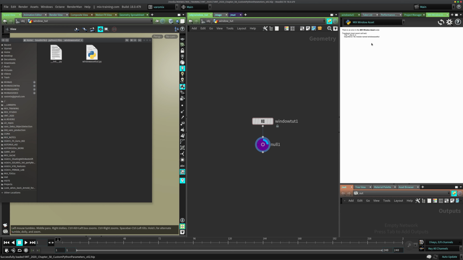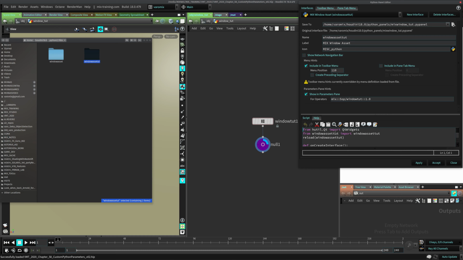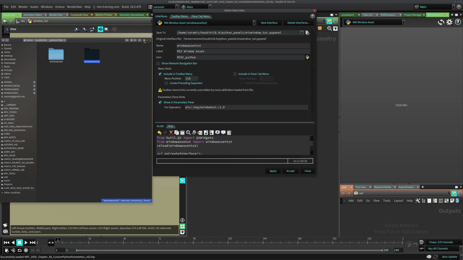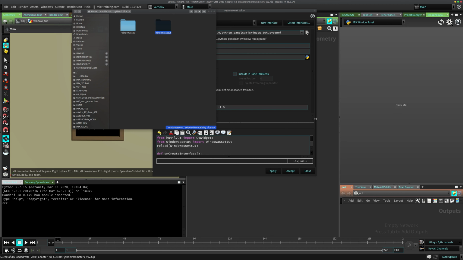And there we go, we have an error. So there it says that there's no module called that. Because yes, there's only one T here. So I'm gonna have to just roll with the error, so I don't have to reload Houdini. So I'm just gonna remove a T from here, apply, and now it works. But let me just open the Python that we have here. I reload this. Okay, so it's working.